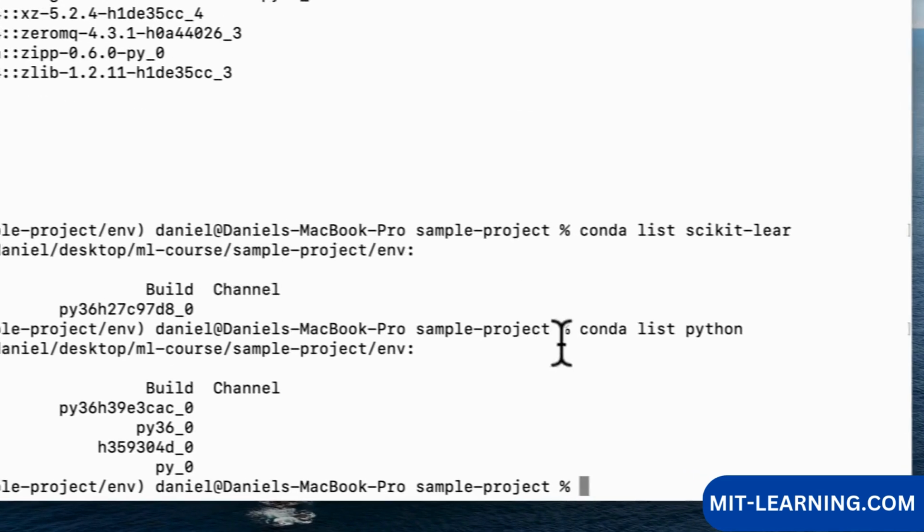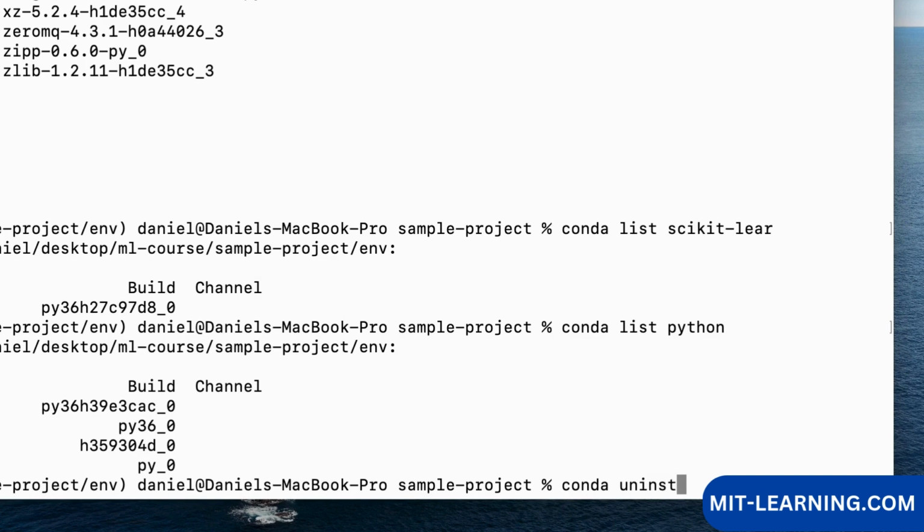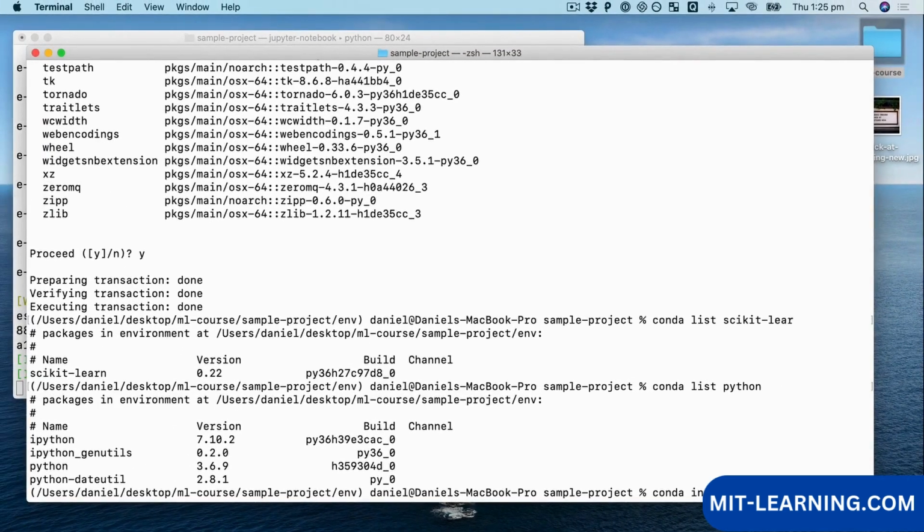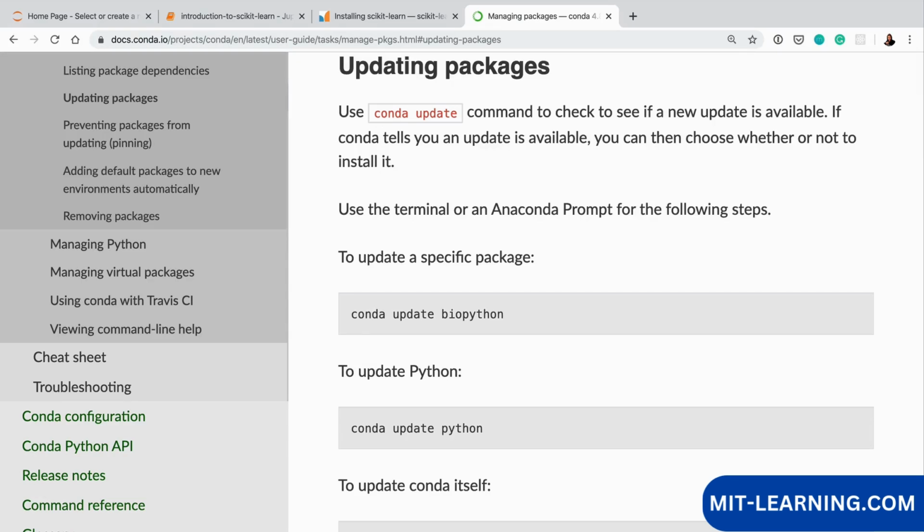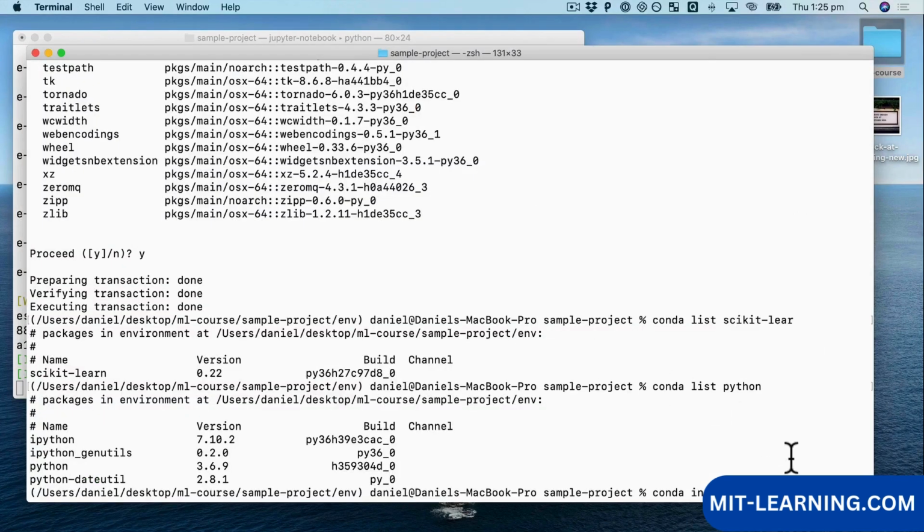So the way to fix that was we did conda uninstall and then the packages, whichever packages you wanted to remove, and then to fix it, we did conda install package and then set it to a specific version number. In our case, it was scikit-learn, and we wanted version 0.22, so we set it to 0.22. That's one of the workflows you can use when you're running into dependency issues: first of all, check the documentation, try it out, see if it works, and second of all, if it's not working, uninstall the package that's broken and reinstall it.